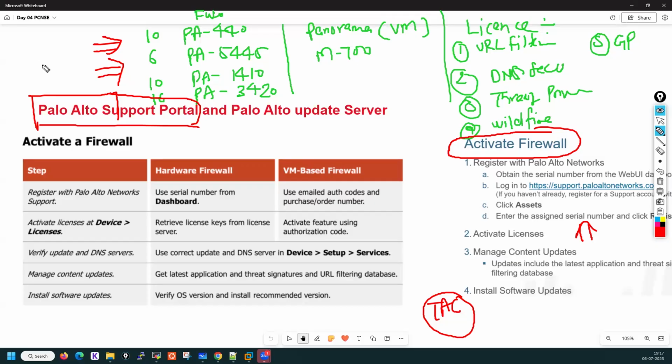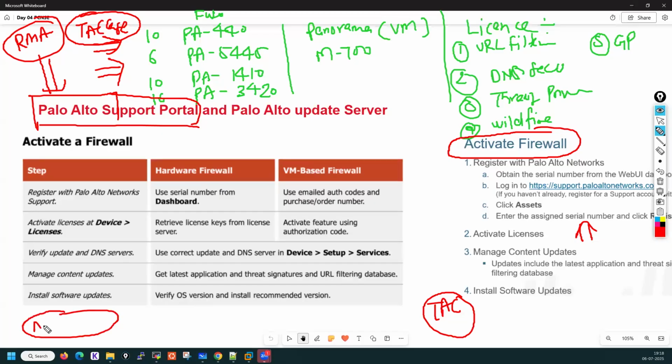Because from this support portal only, you can do the RMA of your device in case of any issues. From the same support portal, you can track all the tech cases raised by the engineers, and activate your auth code for activating the licenses on your devices.